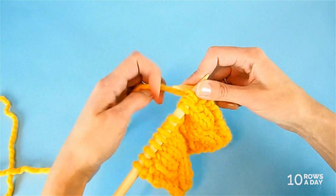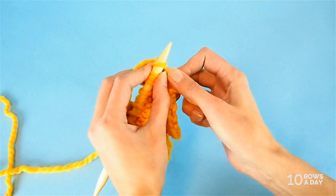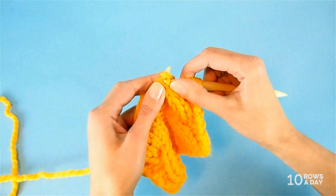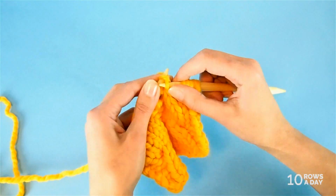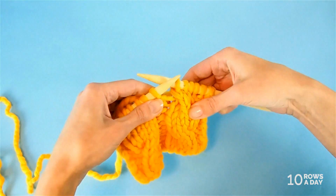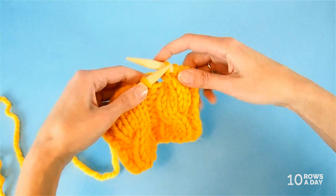And that's it. Now we can pick up the working yarn and knit these stitches, one by one, as you would normally do when you knit a cable. And see what we've got? We've got a lovely left slanting cable here.